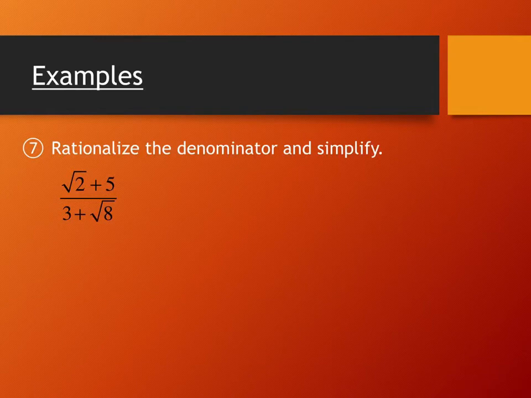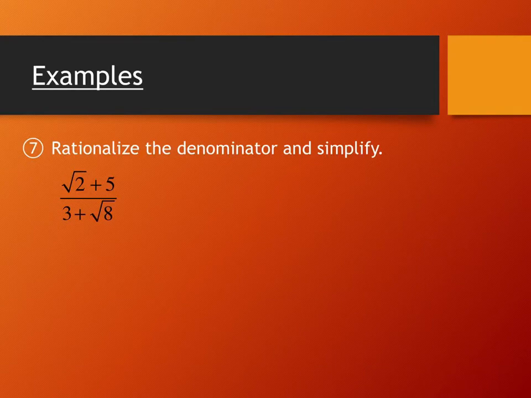What you'll notice in this denominator, though, is it's not a single radical this time, right? When we had it in the last section, it was just square root 2 in the denominator or square root 5 in the denominator. And the way we eliminated that square root is we multiplied the numerator and the denominator by that square root. Shake your head if you remember this. Good. Okay.